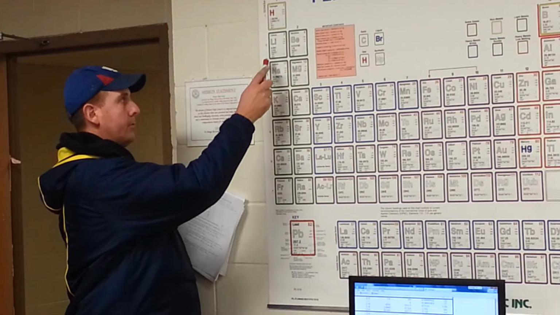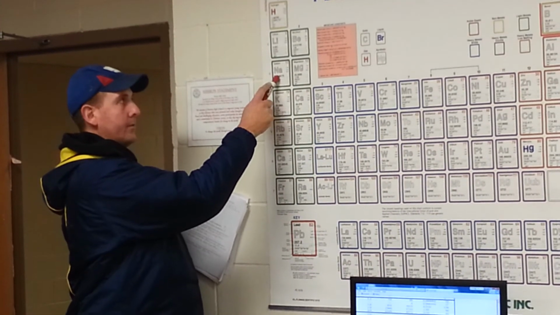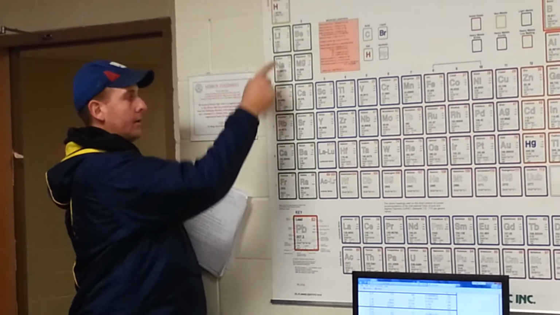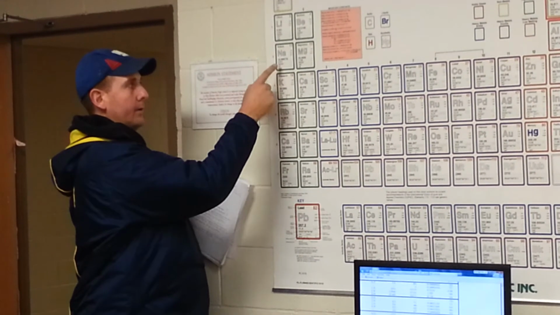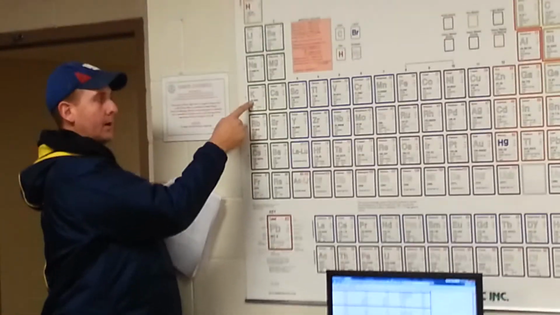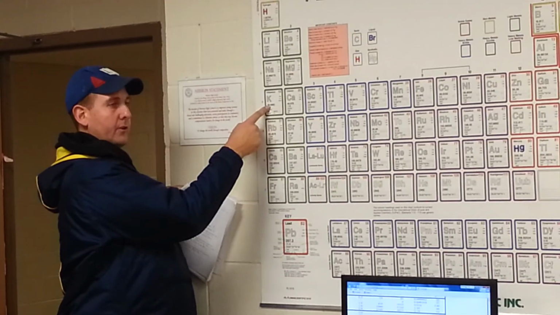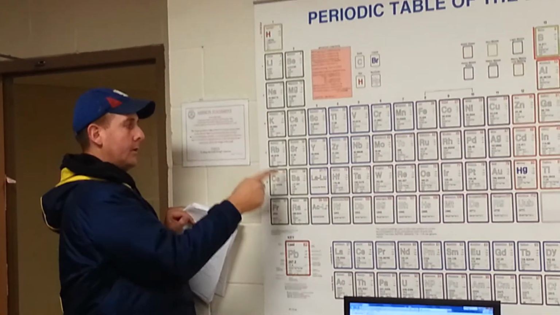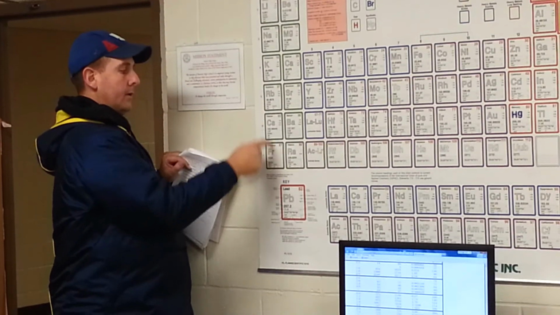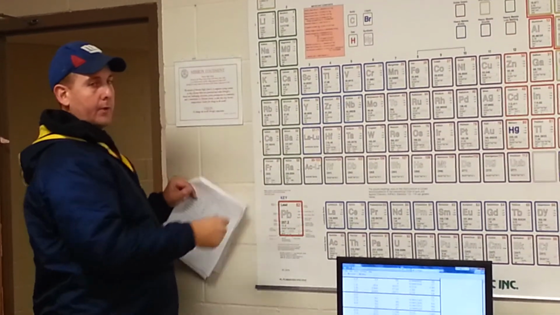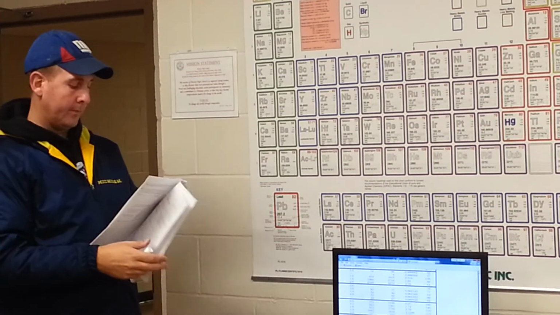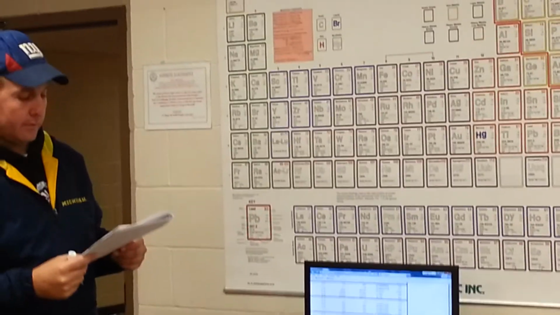So as you go down a group, Na is more reactive than Li, so Na is more metallic than Li. K is more metallic than Na, because it has lower ionization energies, lower electronegativities, and bigger radius. Rb is more reactive than K. So as you go down a group, metallic character increases, and non-metallic character decreases. That's the last two.